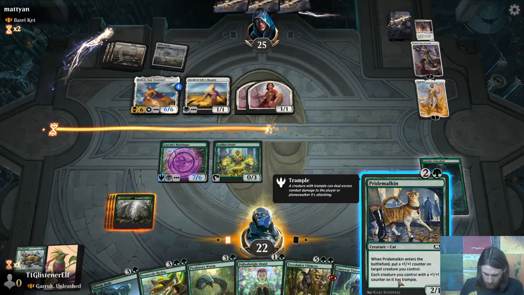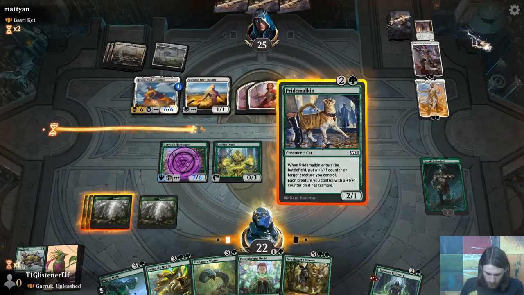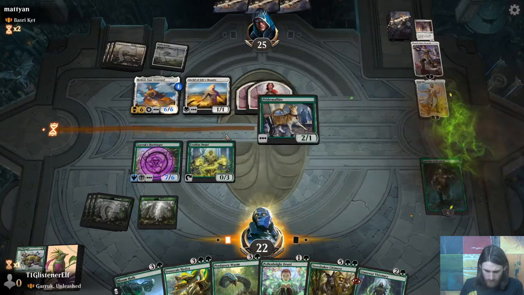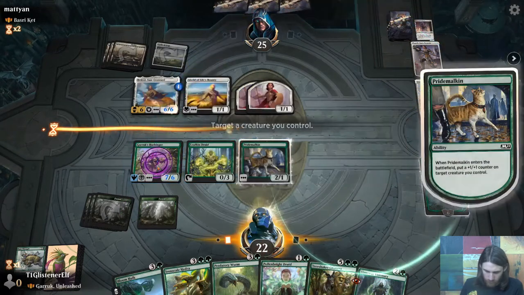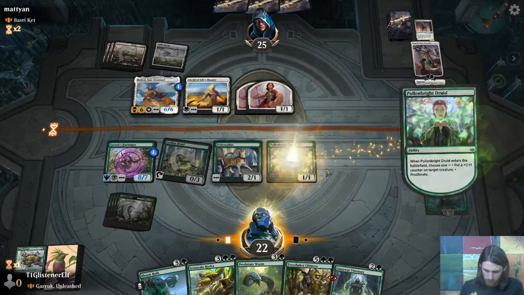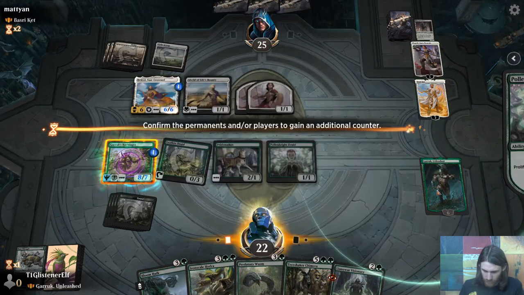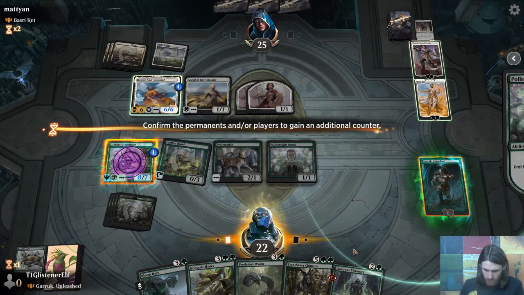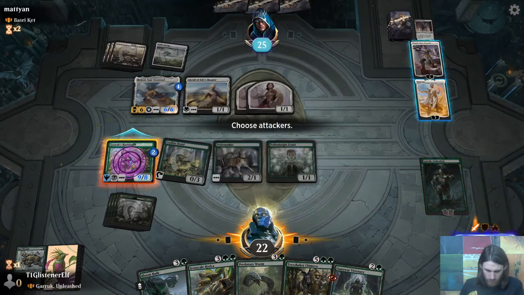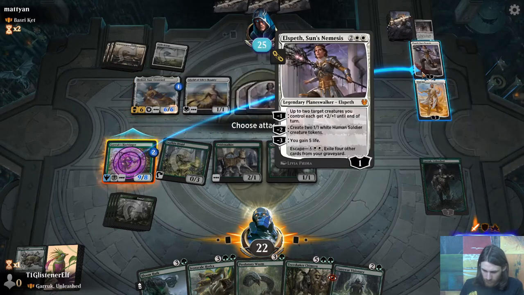Okay. I can do Pollenbright. I can do Pridemalkin, excuse me. Pridemalkin. Put a counter here. Okay. Pollenbright, proliferate. Yeah, so we need just those two, good. And then you are gonna swing at, you're at 2.